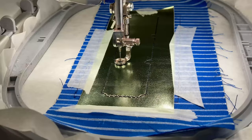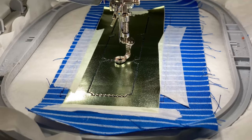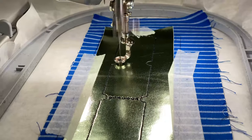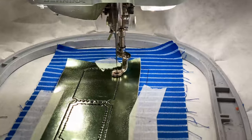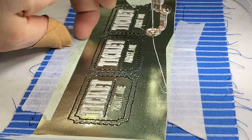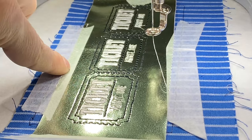All right, so now we're gonna give it another stitch. And I'm using like a dark, almost black thread, but I think it works out really well for this particular color. Okay, so this is done. I'm gonna peel it off and then I'm gonna trim the vinyl away from the background.